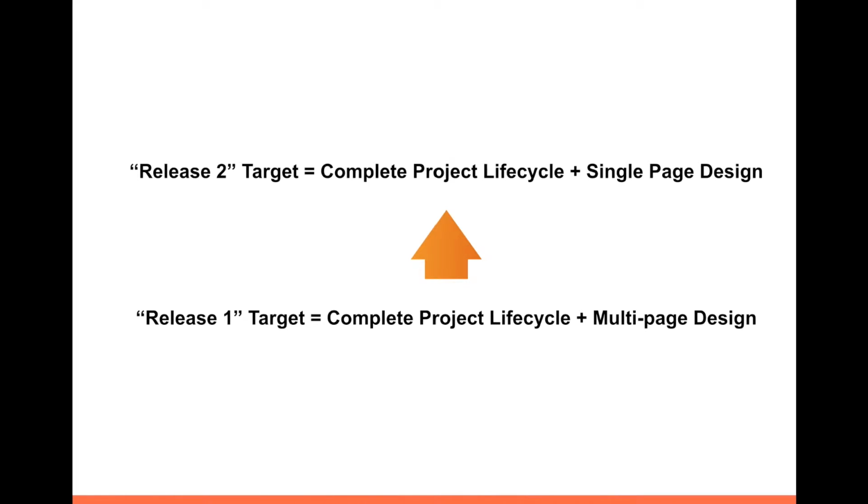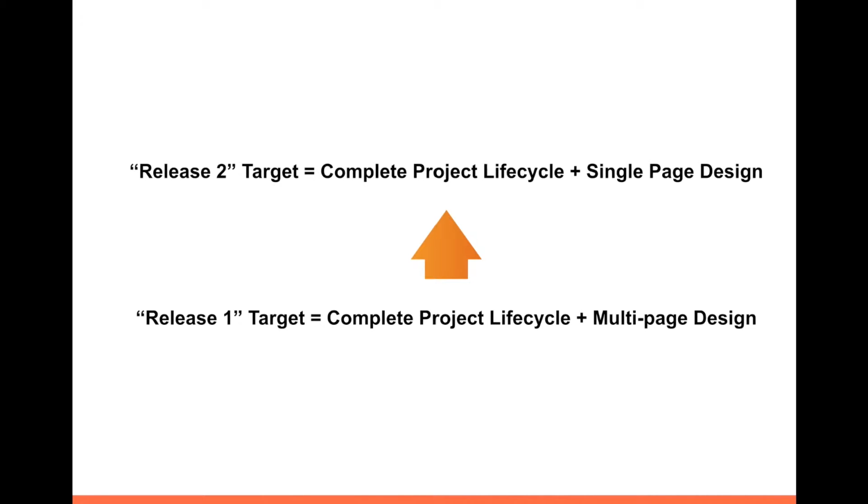Release 1 was targeted to have a complete project lifecycle, but it had a multi-page design. By multi-page design, I mean something similar to Flipkart.com, wherein there is one home page, and then there is a browsing page, and then there is a product page, and then there are different other pages, for example, thematic stores, category landing page.